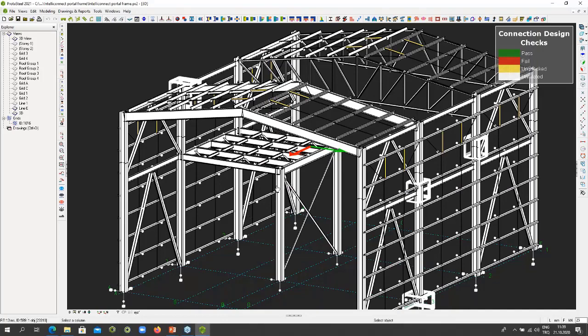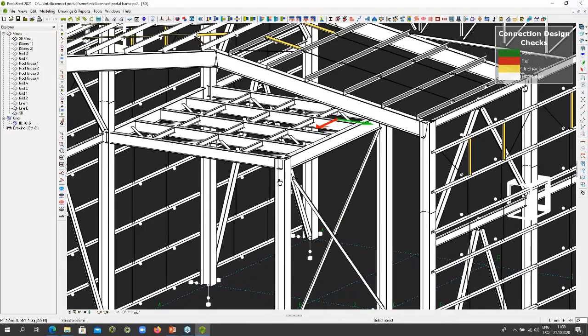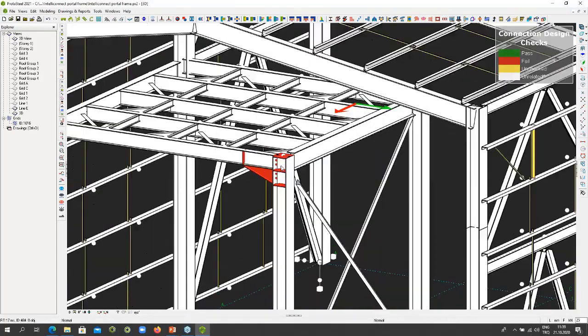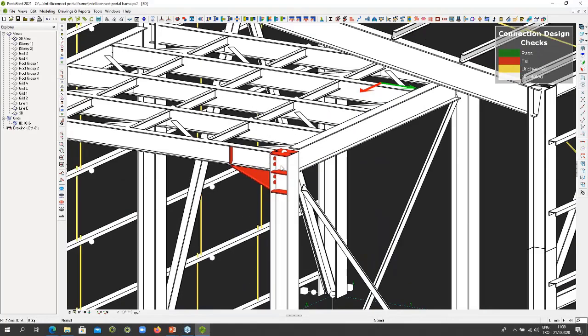So I'm going to make this Haunch connection over here. I'm going to select this column, select this beam, and immediately we see a Haunch connection. Now what I want you to notice is that the Haunch connection is red. What that means is that when the program did the design checks, it found that some of the plates or some of the bolts or some of the welds had something which was not according to the code requirements. That's when you see the whole connection as red. Otherwise, you're going to see the connection as green.